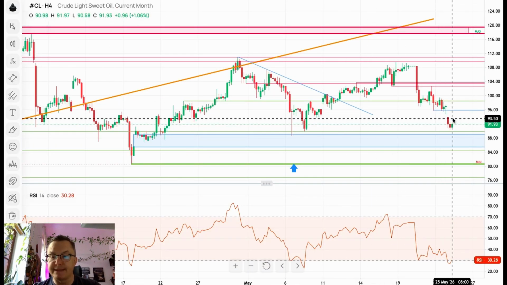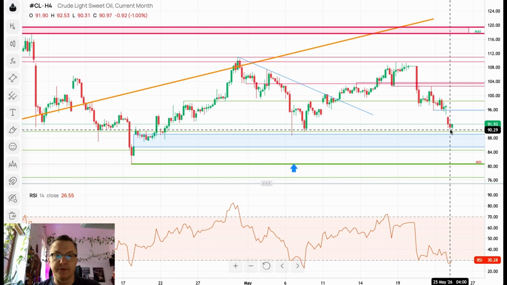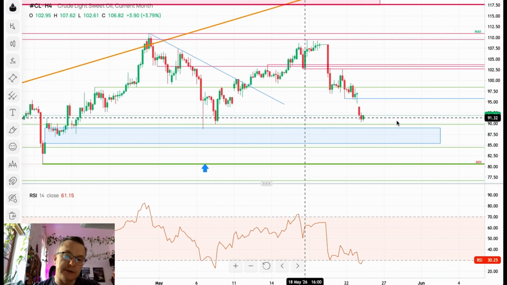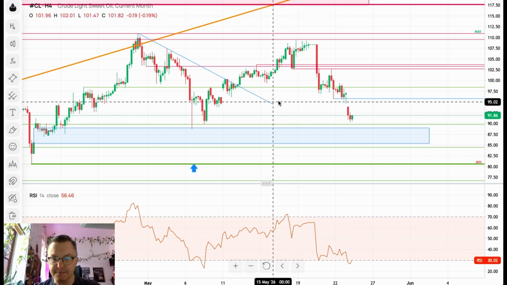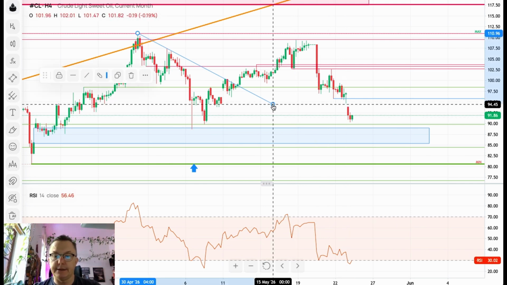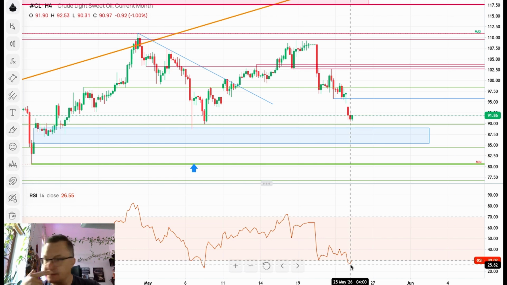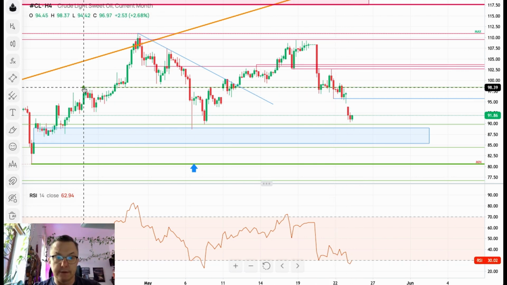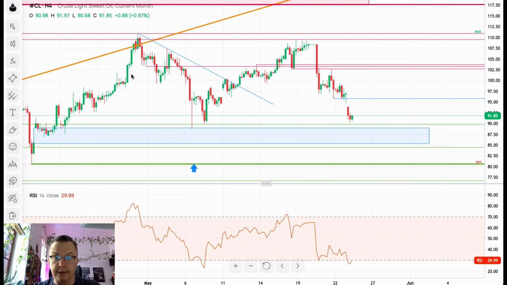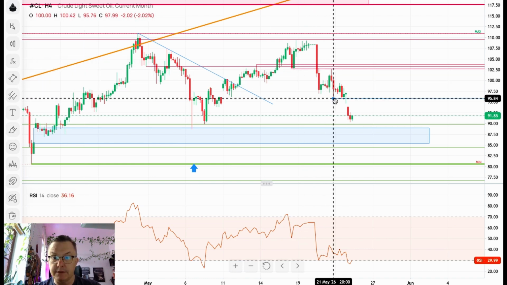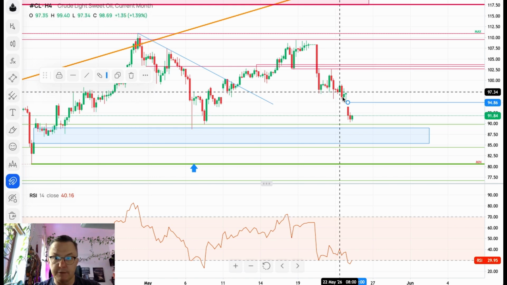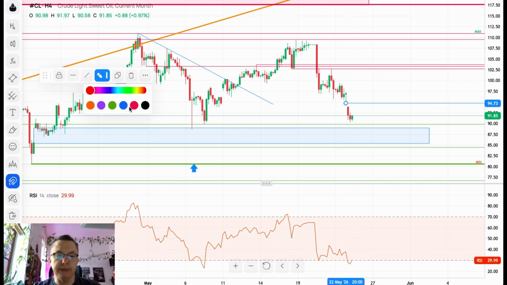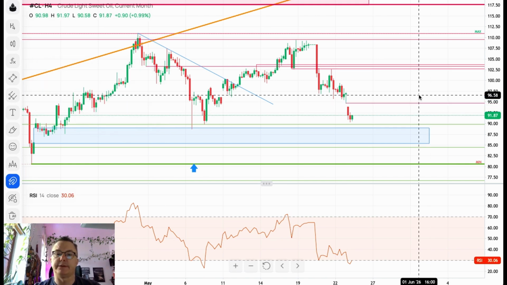Crude oil gaps down towards the level of 90.31, stops just above the old opening gap yet again, and we hit extremely oversold conditions. So, a very interesting situation right now. All of these levels, including this one, are no longer valid because we gapped down. Maybe this one could be helpful, but I will place this level here. There you go. And that would be technical resistance at 94.73.